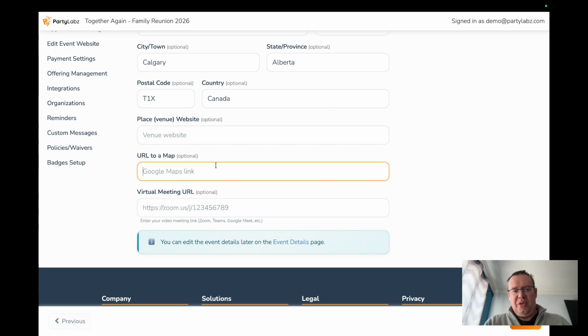Our system uses Google Maps to show the location of the place if you enable this, but if you want to use another service, like Apple Maps, you can just provide the link here. Also, you can use a virtual meeting URL. It's for services like Zoom, for those who want to join your event remotely.